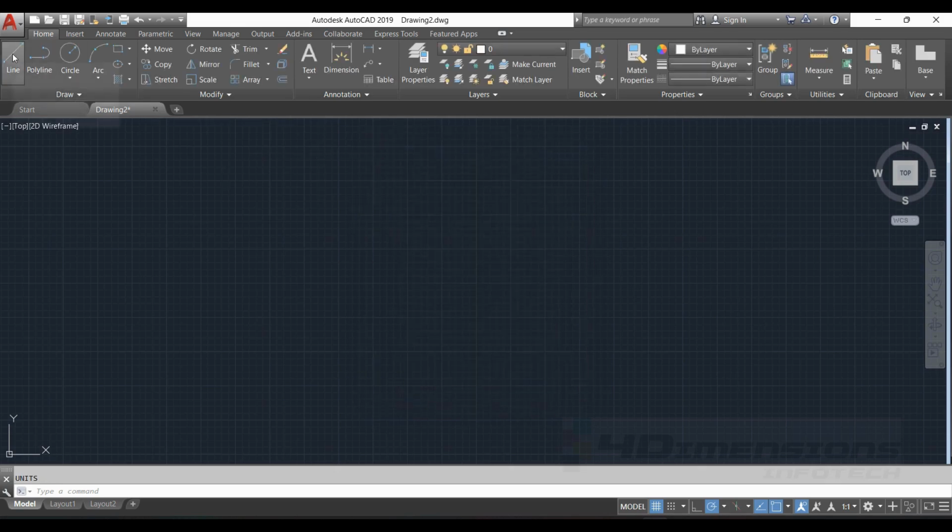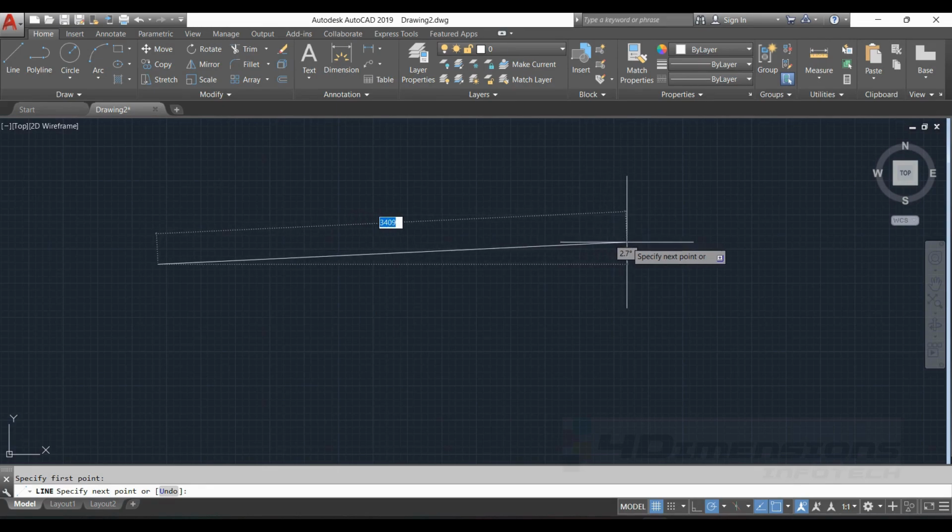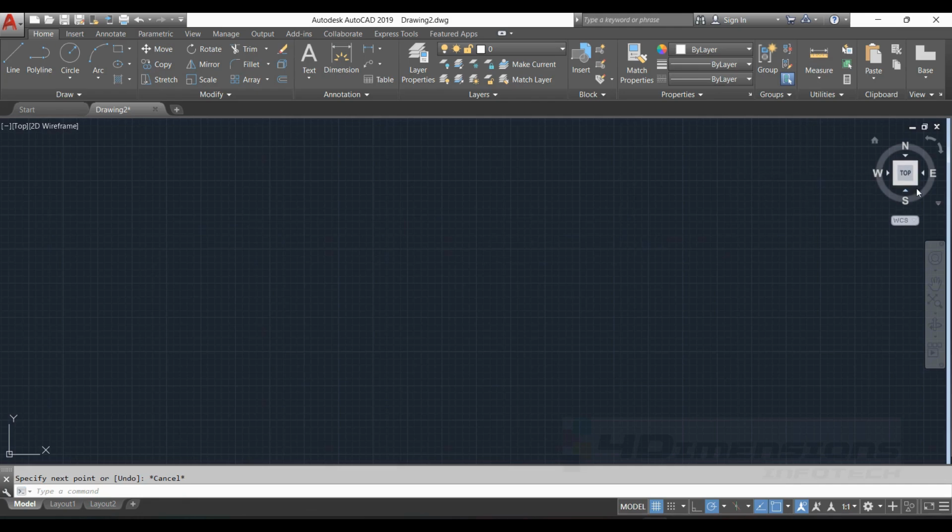Now I'll take one line here, but as I am drawing the line, you can see the length is coming in thousands. So it is better if you don't directly go for the line command. First we are going to click on this box representing the plane. Now we are working on the top plane. That's why the UCS icon you can see here at the left side is showing XY. This XY orientation in AutoCAD stands for top view. So I'm going to click on this top view here.